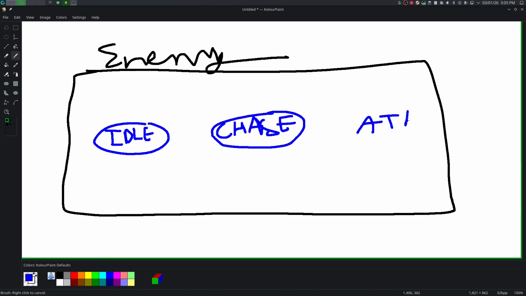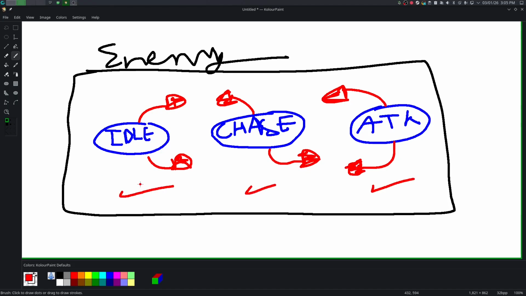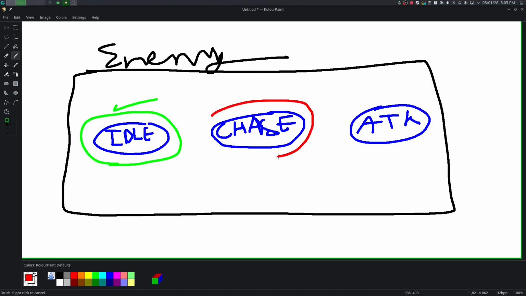Think of your enemy as being made up of a bunch of switches. In the previous messy code, all of these switches wanted to be on at the same time. We were checking for attack state, chase state, idle state, etc. all in one frame. But in a state machine, this rule is absolute. That is, if our idle state is on, everything else must be off. This changes how we think.